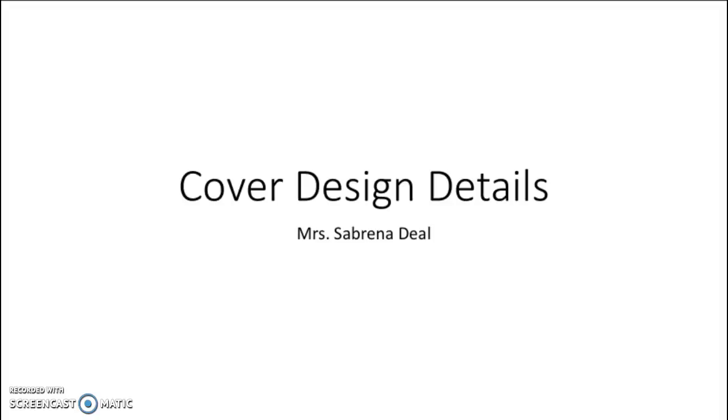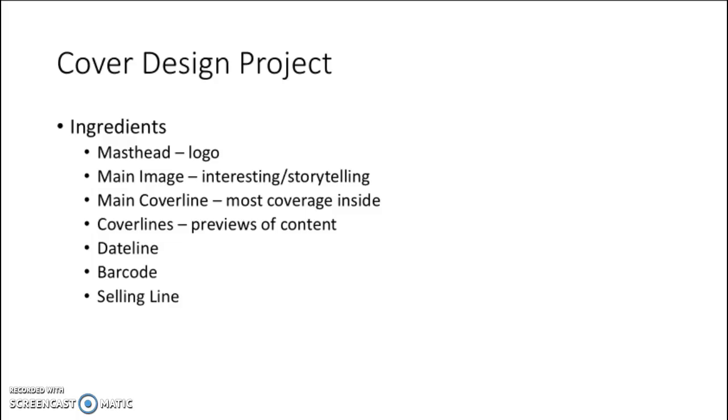It's a brief presentation that's going to give you the information you need to be able to successfully create your magazine cover project. I'm going to begin the presentation by discussing a list of what I call ingredients. These are the things that you'll see on any given magazine cover. I'm going to define them on this slide and then show you examples on the next slide.